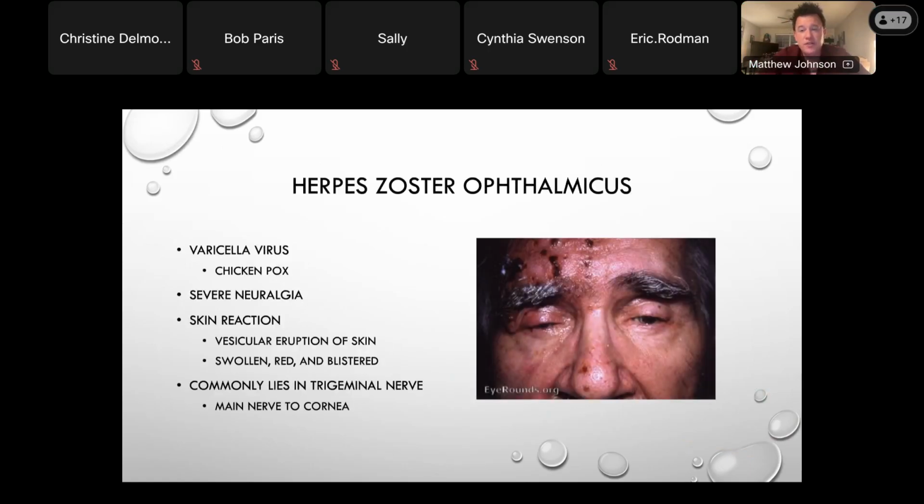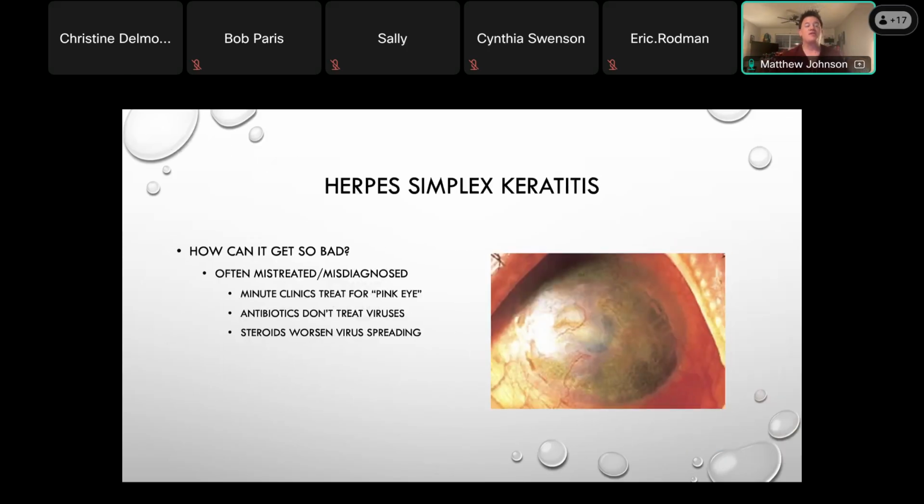So not only if you touch your lip then your eye, but again, I'm going to back up for just a second because there's been a couple of questions. If you touch your lip then the eye, that can expose it directly. And when you're a kid, if you have cold sores, it may get in your eye because kids touch everything. Also, the cranial nerve that this innervates goes from your mouth to your eyes. So it can travel through anywhere.